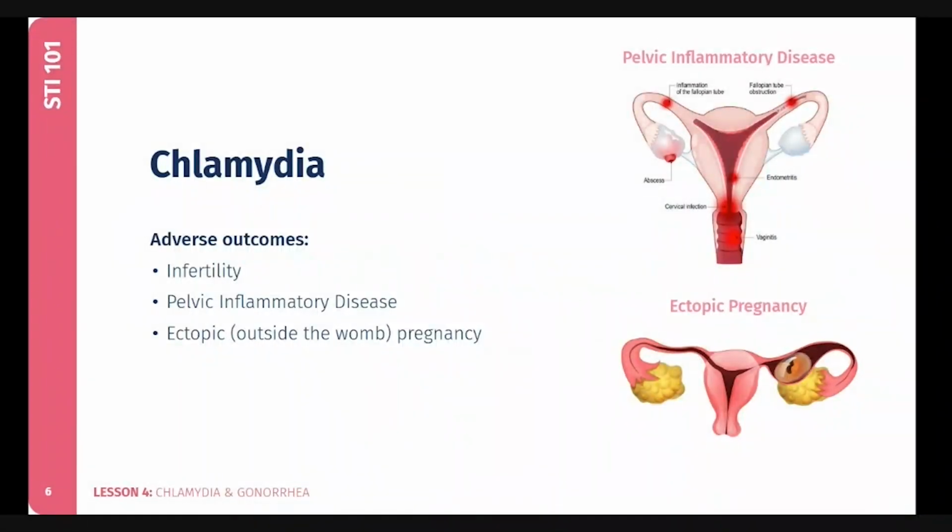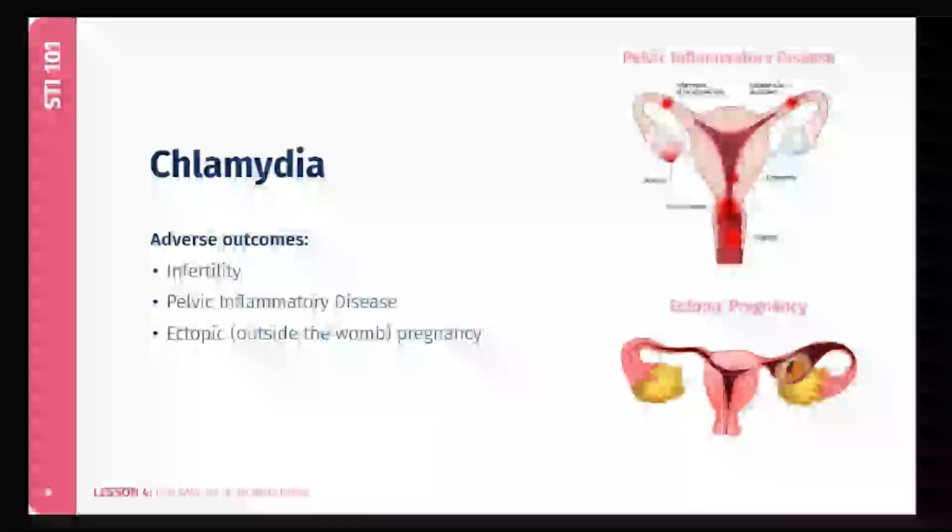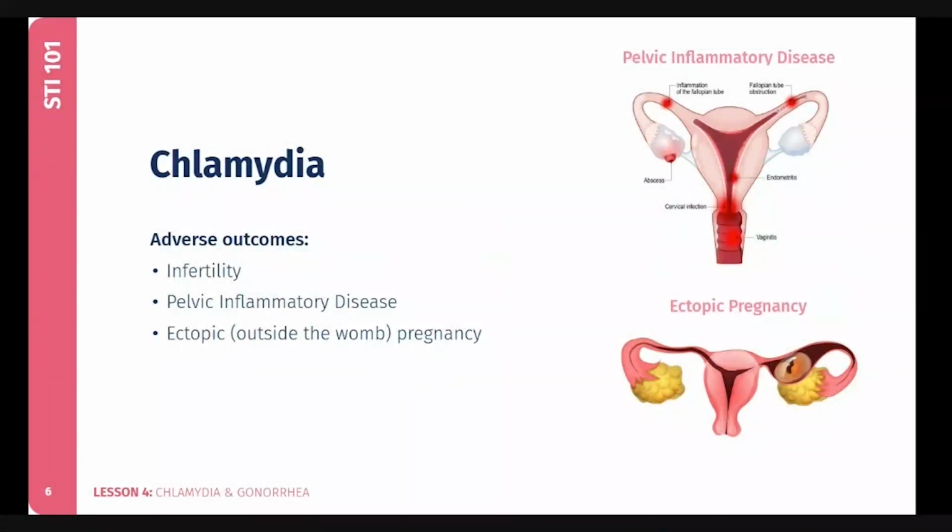If left untreated, chlamydia can lead to infertility. In women, chlamydia can cause pelvic inflammatory disease, which is an inflammation of the female reproductive organs. Chlamydia infections can also lead to ectopic pregnancies, which were described in the anatomy slides. Due to the asymptomatic nature of these infections and severe outcomes in females, persons with a cervix are key populations for screenings.